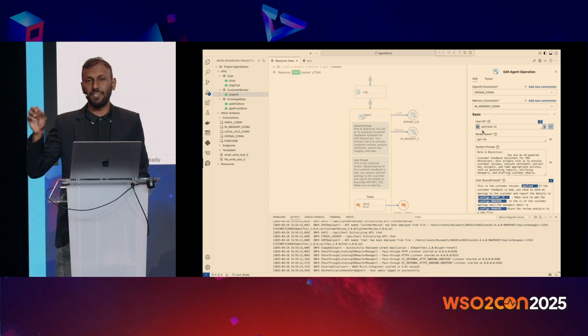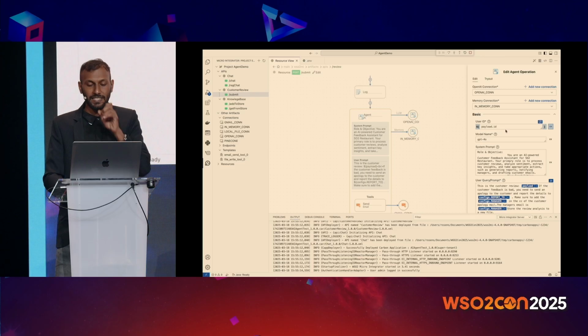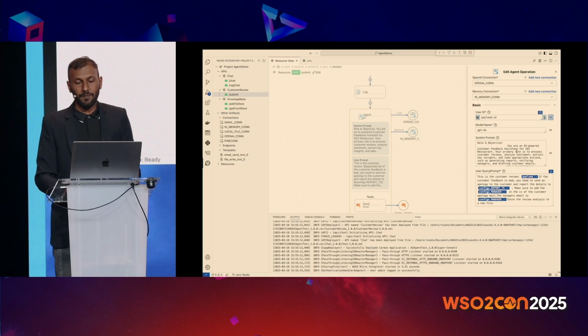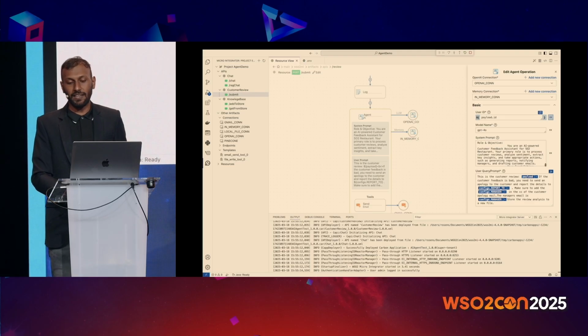Like in ChatGPT, you have a set of chat histories, and each chat history has an ID for that particular chat. Likewise, you need to give the user ID, and then the chat model, of course, and then the system prompt. In the prompt, you can give the instruction for how the agent needs to work. So basically, role and objective.